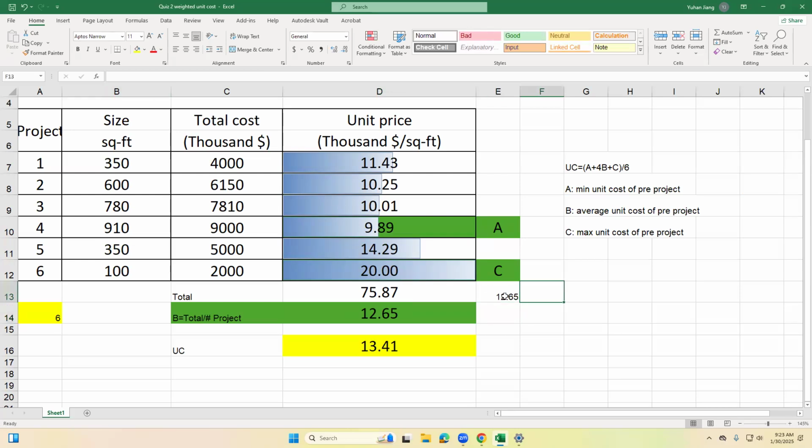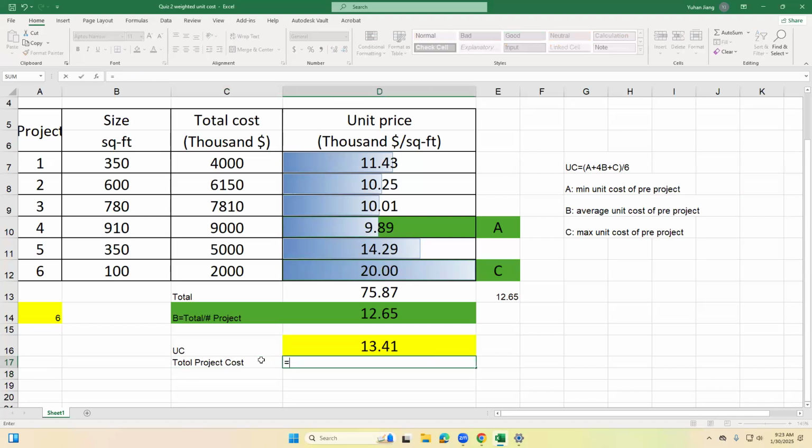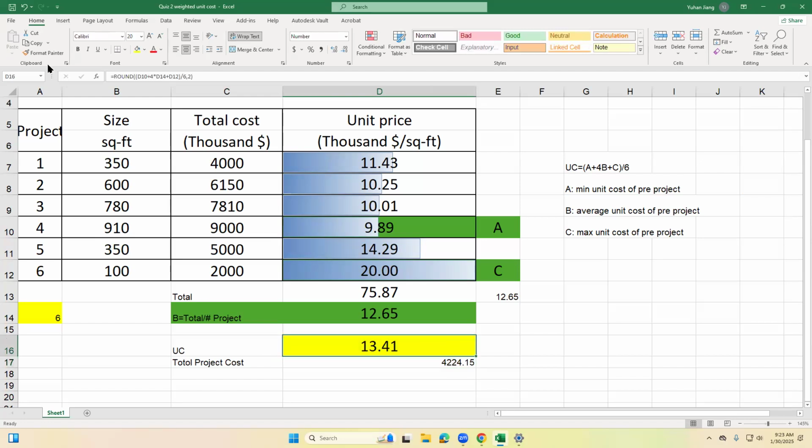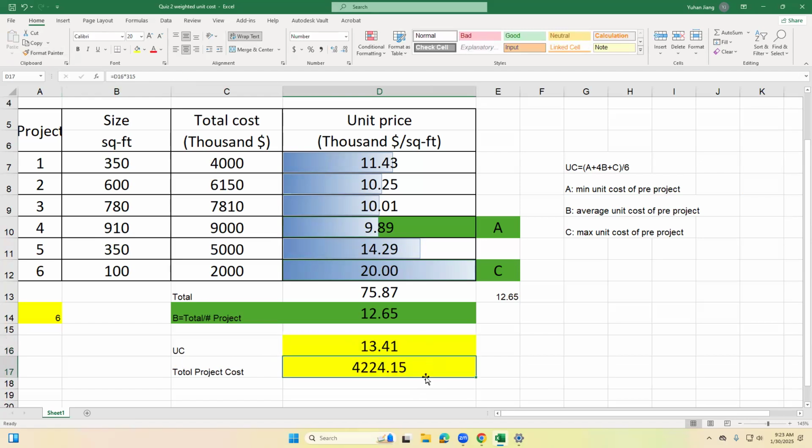So basically, given the same idea, right? All right, you have UC and your total cost. That will be equal to this one times what's the number? 315, right? So you're getting this number. Now my question is how to convert this number to a whole number. You can do it two ways, because this is already your final number.